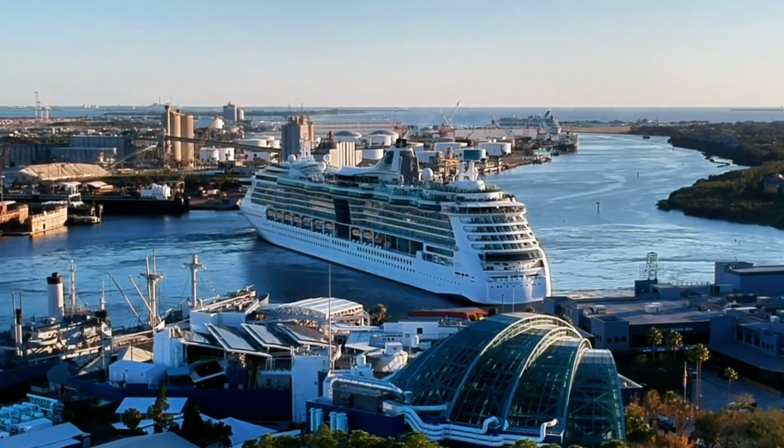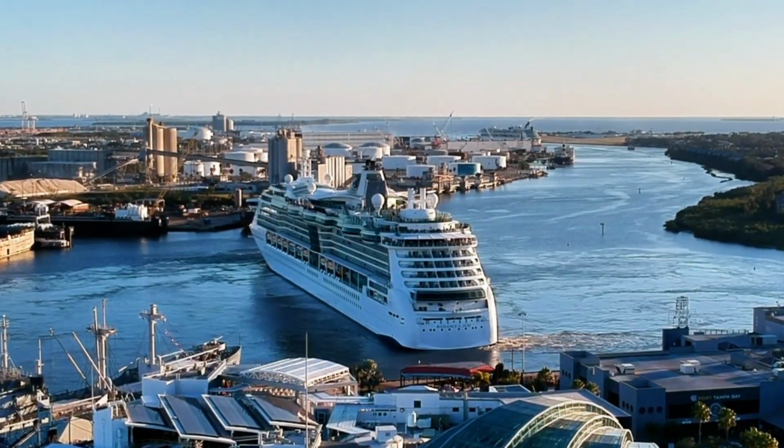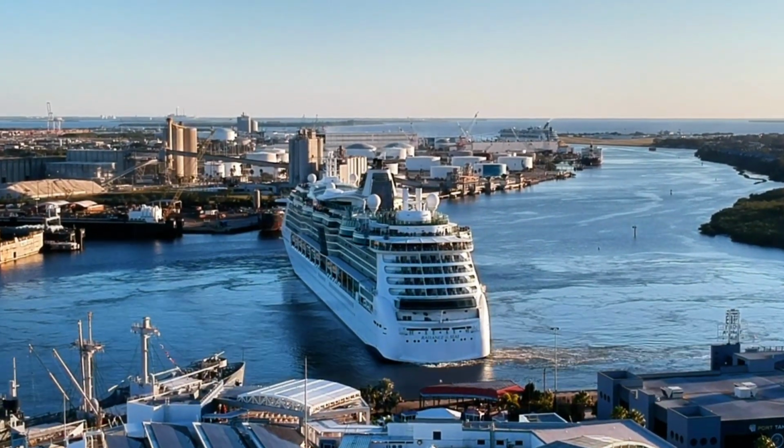All right, so we made it to the other side of the art park here. Here are those corner units here at Pierhouse. They have this real nice rounded balcony. And if you hear that, that is the cruise ship departing. That is a very common noise that you're going to hear here in Channelside.